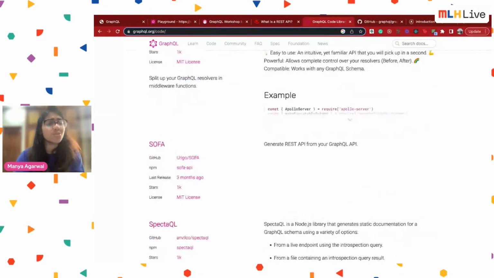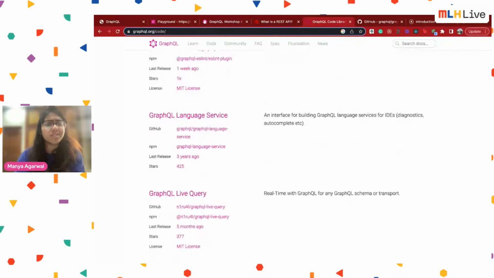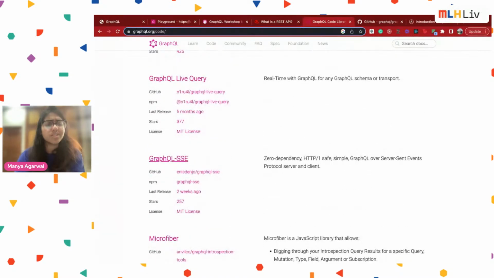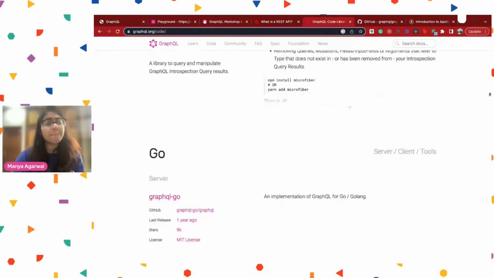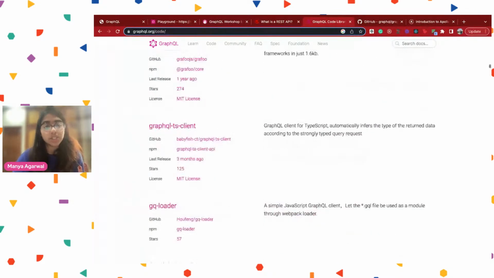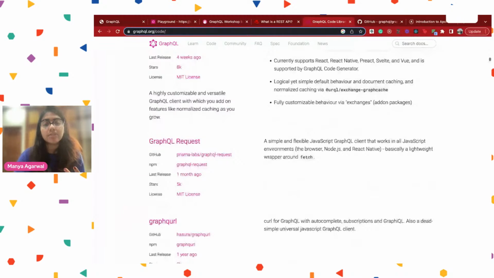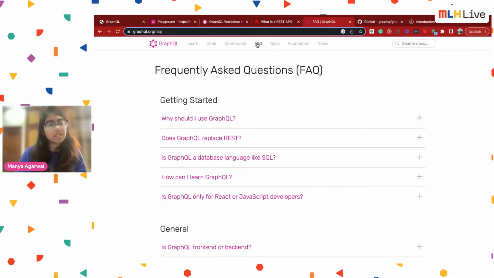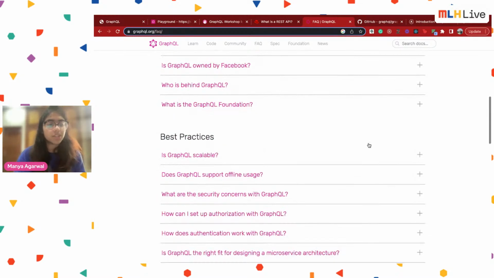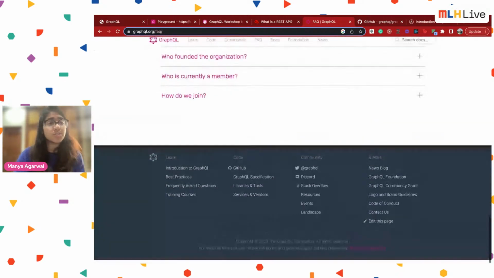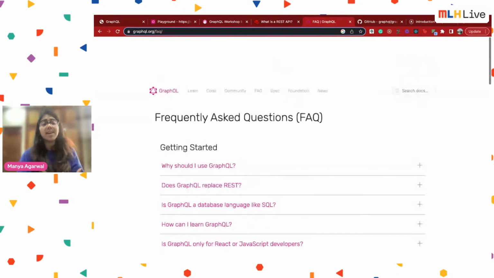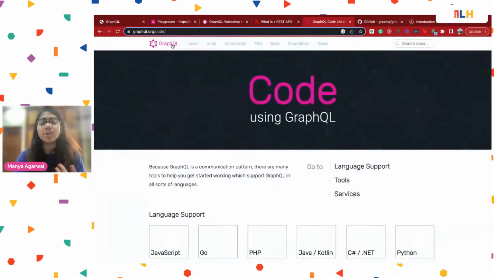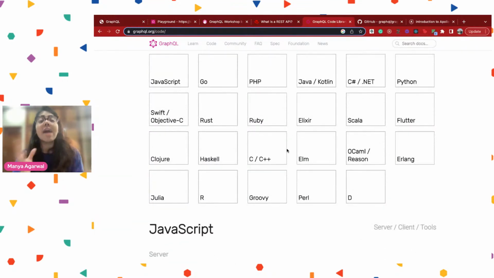Don't get overwhelmed by this. You don't need to use all of this in your project. I personally have not heard of all of these libraries or haven't used all of them, but it's just about understanding what you want and what you need, and you can just find the support here. And this FAQ section is also sort of interesting to go through. So just go through this graphql.org website for next steps. I would say pick whatever language you're familiar with, and then try to create a GraphQL API in that language. Yeah, that is all for me, folks.